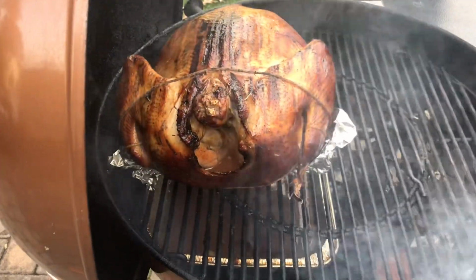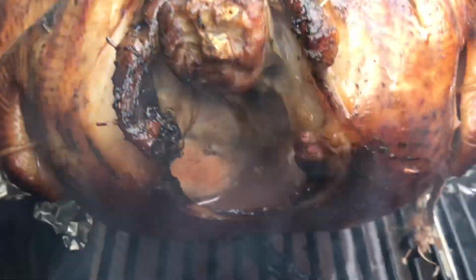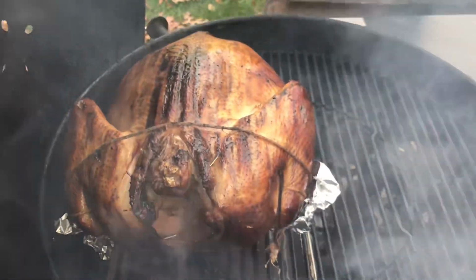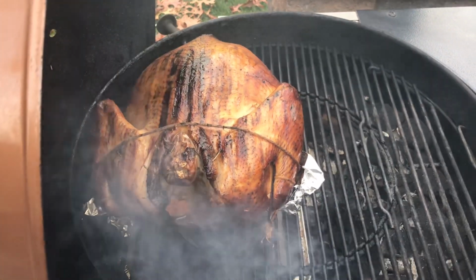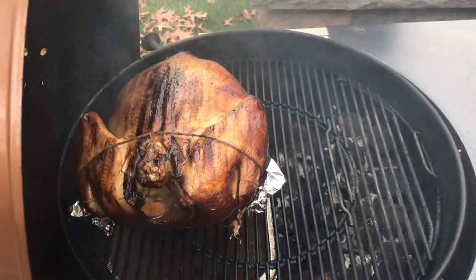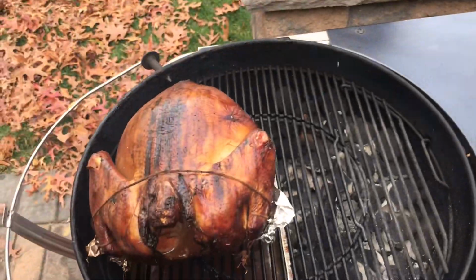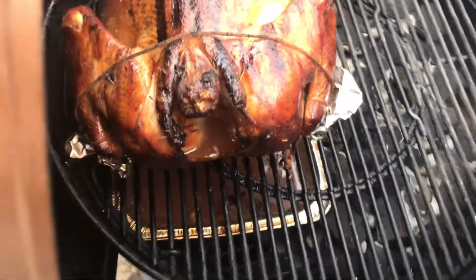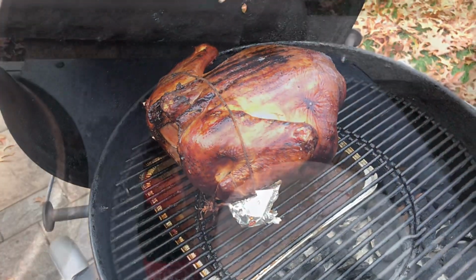That's what I'm talking about. When you rotate it, you can see all the juices. So that's why I like to rotate it a couple times through. And as you can see in there, I have an apple and an onion to provide moisture and aromatics. This is about 4 hours into it, and this is a 14.5-pound turkey. So I estimate it's going to take me about 7.5 to 8.5 hours.